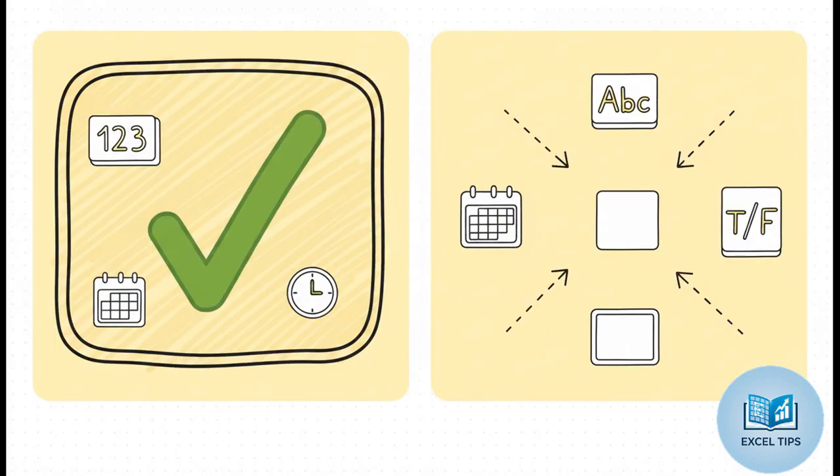The formula only counts cells with numeric values. Now here's a cool tip, that includes dates and times, because behind the scenes, Excel actually treats them like numbers. What it ignores is everything else, any text, logical values like true or false, and of course, any blank cells. Getting this distinction is the key to everything.